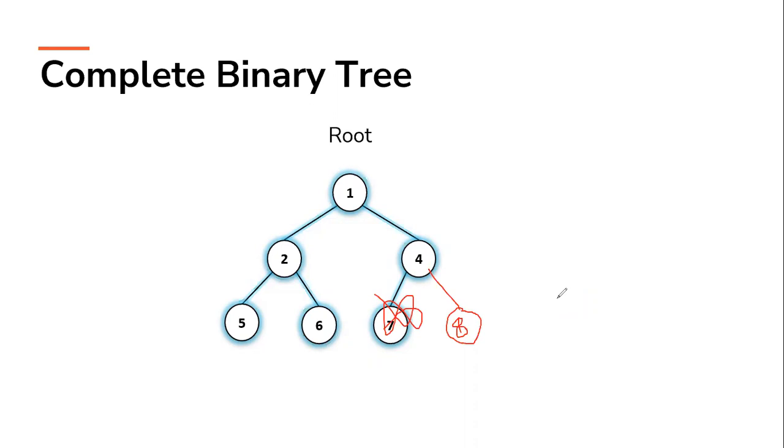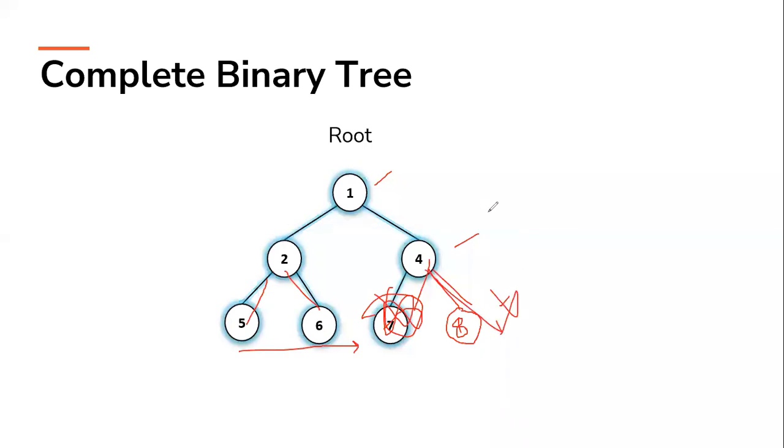That is a complete binary tree, Sanjana. If the filling is from left to right, then only we can call it that. See, this is level 1, this is level 2, this is level 3. This is the last level. In the last level, we have to fill from left to right. This is filled, this is filled, then this is filled, then this should be filled. Without filling this, if you fill this, then it's not. Okay, got it, I hope.